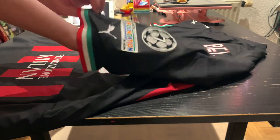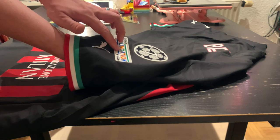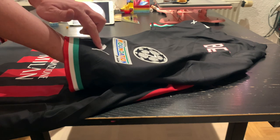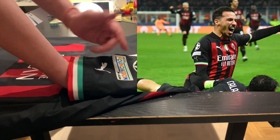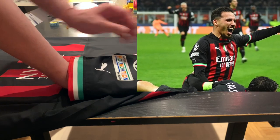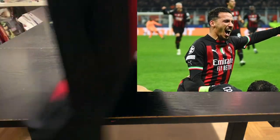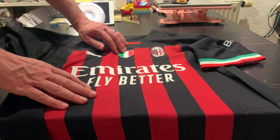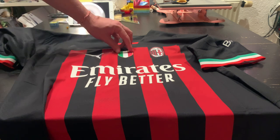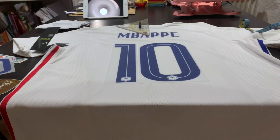I also did the Champions League patches — using pictures I moved the logo just a tad higher above the Puma logo, because looking at match pictures the patch is basically bumping right up to the Puma, and I think the slightly higher placement is more pleasant. To complete the shirt the Scudetto is on there as well, which looks really really nice.